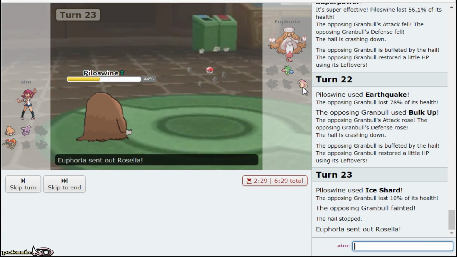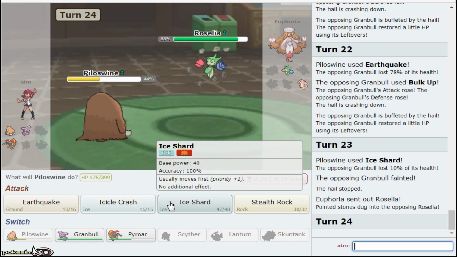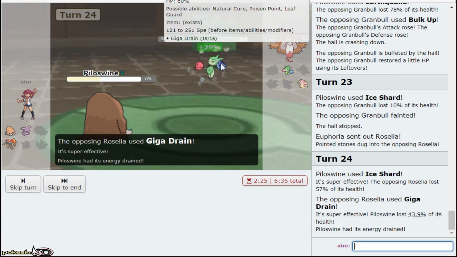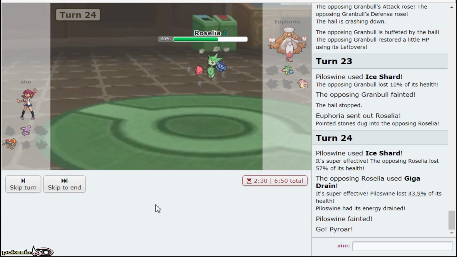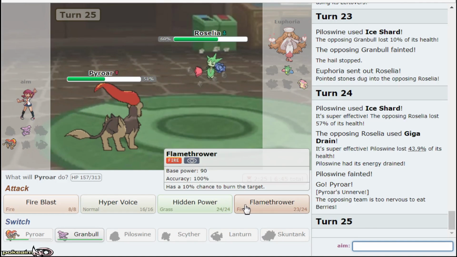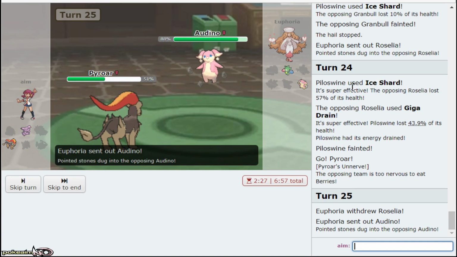So I'm worried about Aldino. I guess this thing having T-Spikes would be annoying too, but what's Ice Shard here for a 2-hit KO? I'm definitely worried about Aldino. But I think if he goes directly into it, I win, because of Specs Flamethrower.